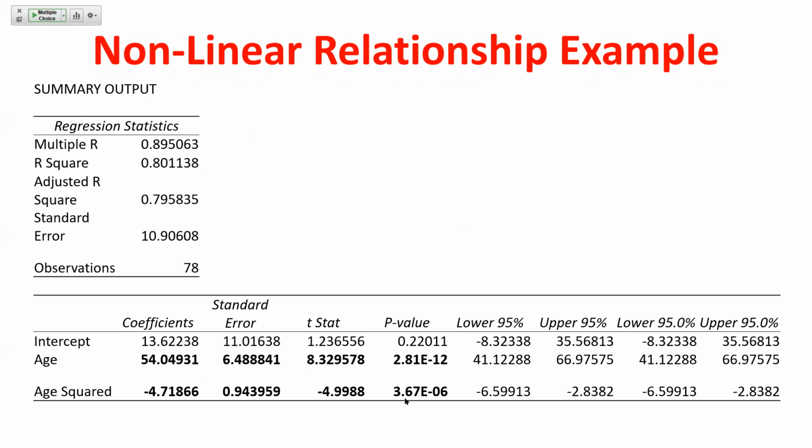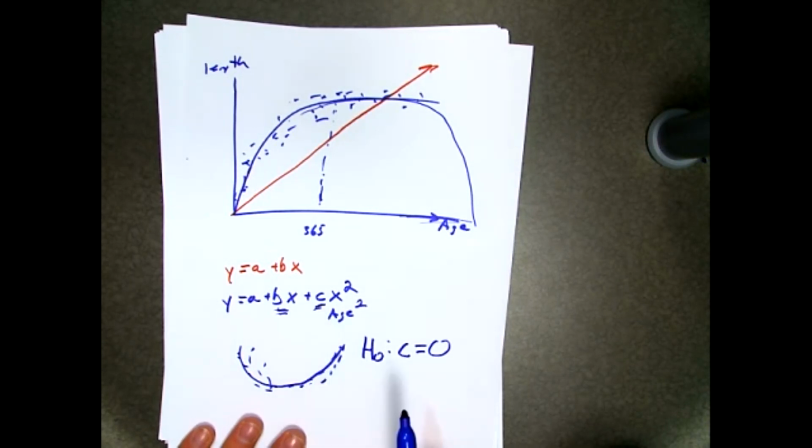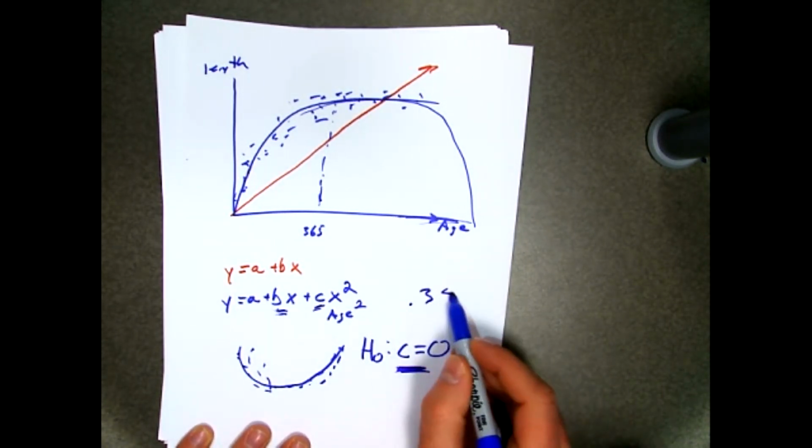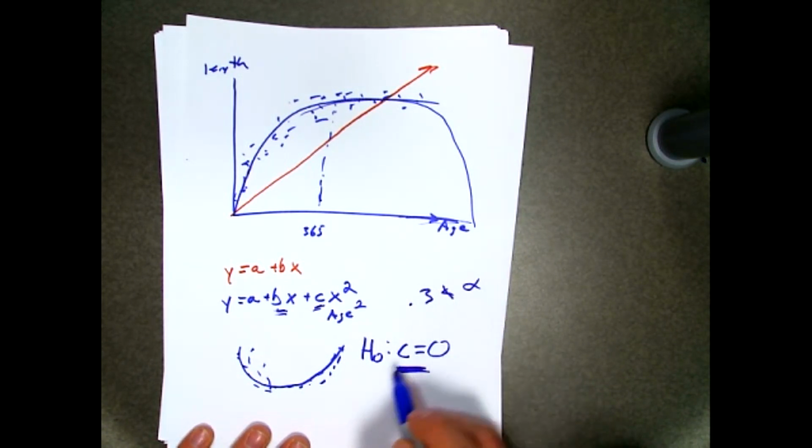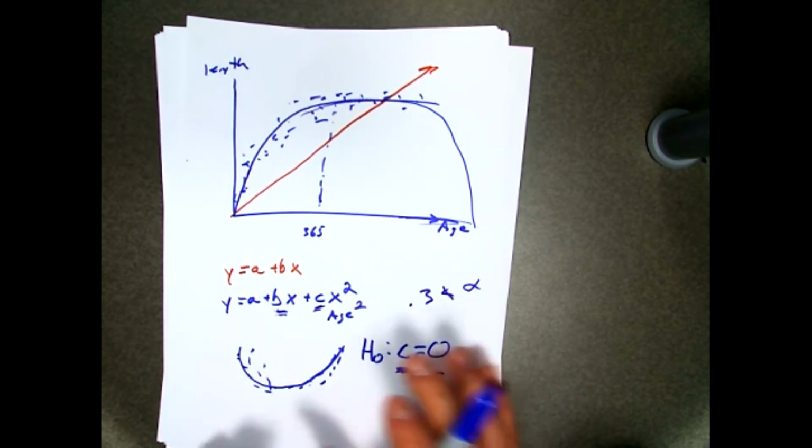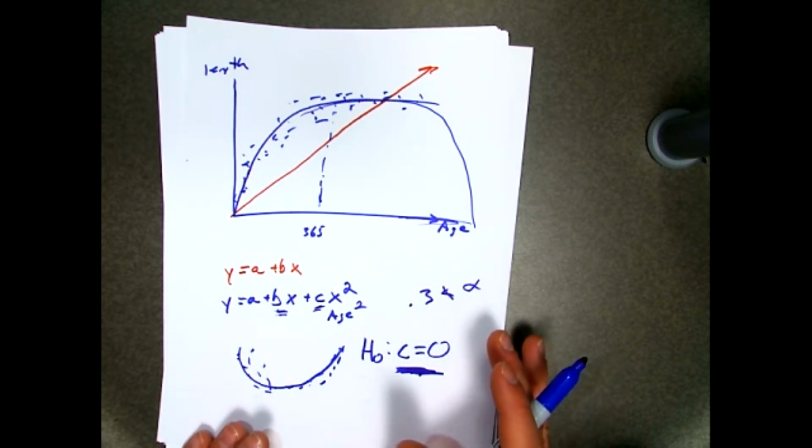But what we can do to determine whether I really needed a squared term here, not just relying on the R squared, is look at this p-value, right? Because if that p-value was not really small, remember, every single time I was thinking about the coefficient on the squared term, for every hypothesis, we're assuming that our coefficients are equal to 0. So if I end up with a p-value of 0.3, that's not going to be less than any alpha I choose. I fail to reject that there's any quadratic relationship between these two variables, right?